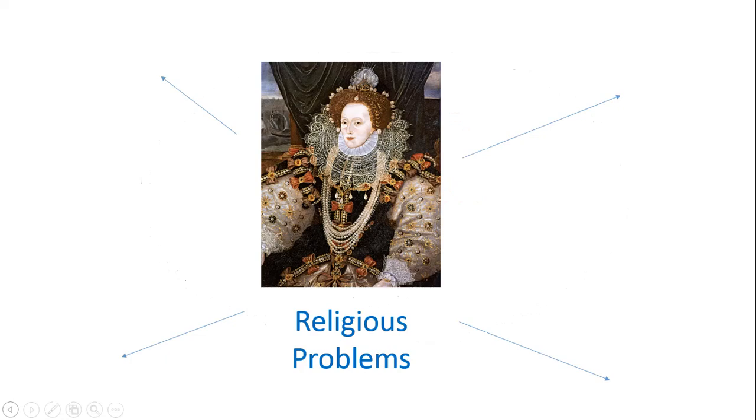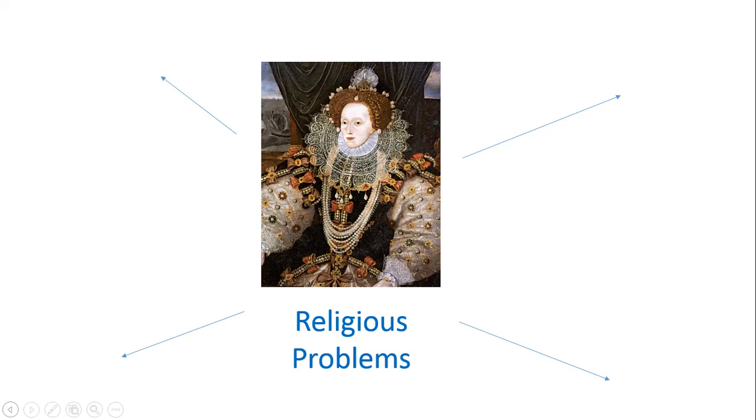Good. Okay. Now for me, I would say that probably one of the major ways that religion poses a big problem for Elizabeth in terms of how it links to other issues is that obviously it links to foreign affairs. You have France, you have Spain, you have other powerful countries in Europe that are strongly Catholic, and you have Britain or England in this case as a small little country that is Protestant, and so it is out on a limb against the other more powerful countries in Europe.